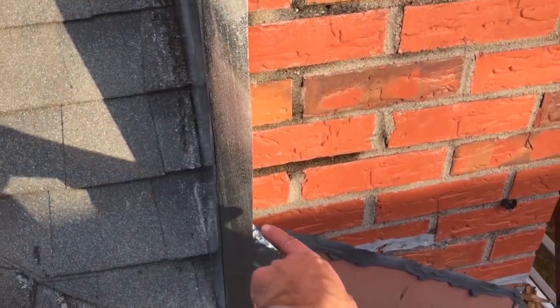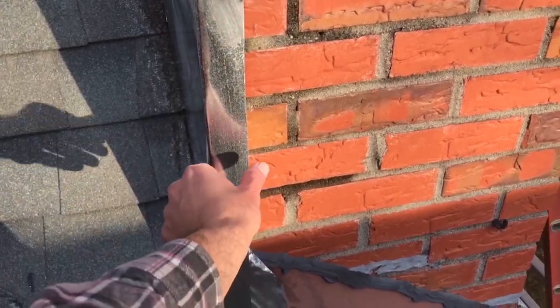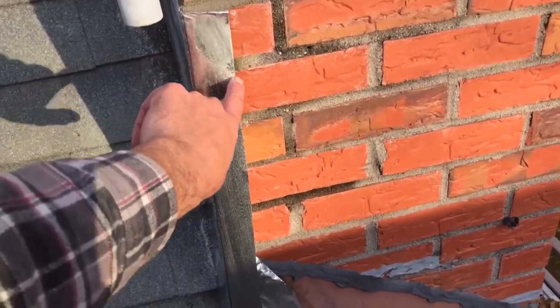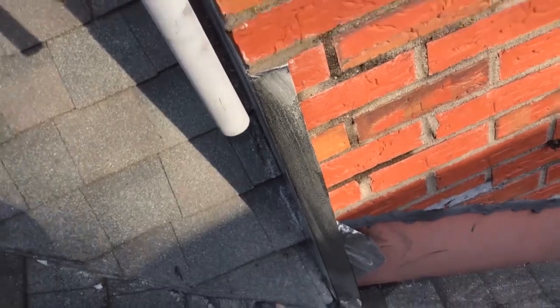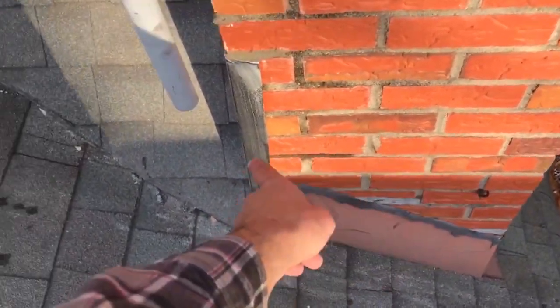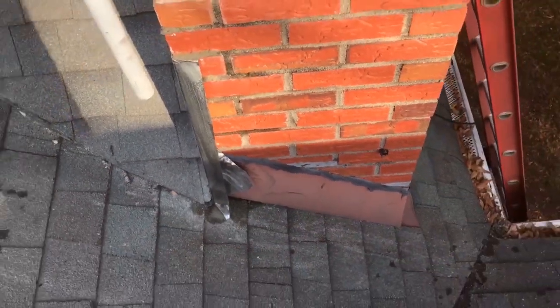All this is flashed back up under here, and after all this cures, I'm gonna bend this flashing in tighter, and after I get it flush, I might run a bead of sealant along there, but I really don't think I am going to, because even if rain blows up under there, it's gonna catch that other flashing and be brought back out again.